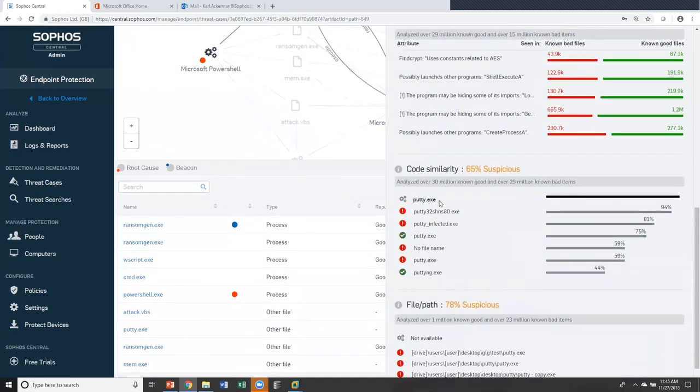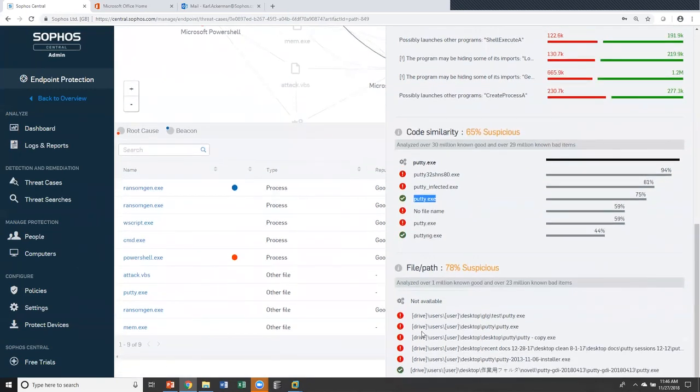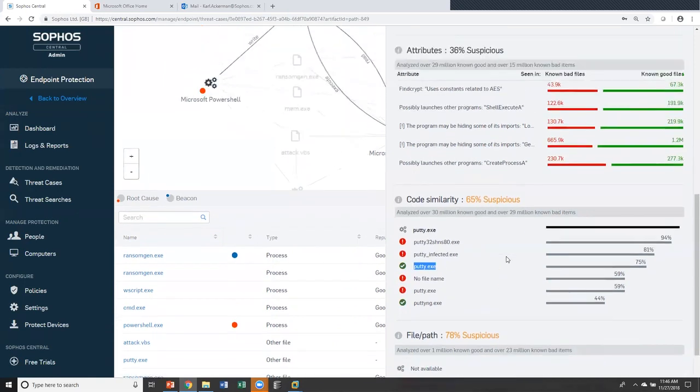Code similarity says this is an identical match to a known malware, but it also has similar matches to other versions of PuTTY that were also convicted. It is very similar also to a legitimate application. In this case, what I've done is I've taken a free download executable called putty.exe and installed a backdoor in it. It's not surprising that it's similar to the known legitimate application, but the backdoor is what's allowing us to convict it. Its install location is on the user's desktop, which is a dodgy location.